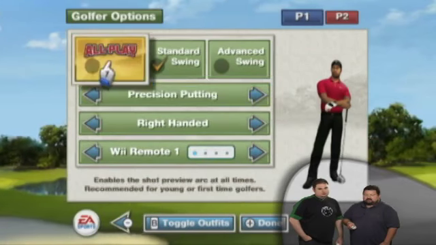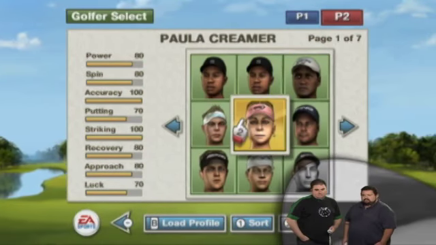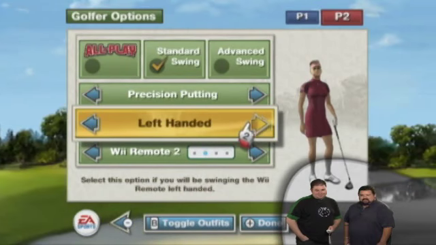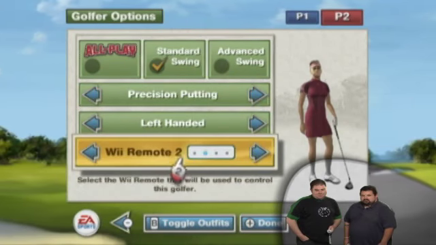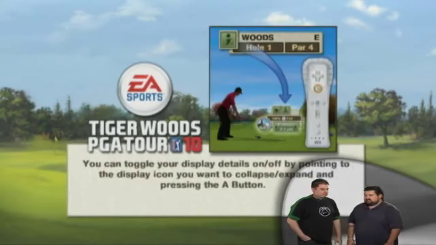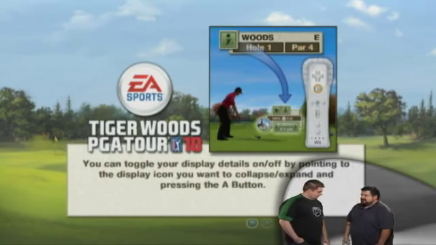Right-handed precision putting. I'm going to go with standard swing. Done. All right, Jeff. I'm going to go with Paula Creamer. Boom. I'm left-handed. You're a lefty. Precision putting is what I want. Standard swing is definitely what I want. And remote two. That's you. Which means I will have plus. Not have the WiiMotion. Yes, you will have plus. No WiiMotion Plus. Okay. So I guess we'll see how these stack up in this highly scientific test.